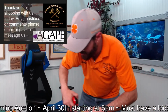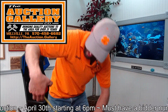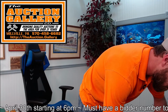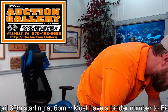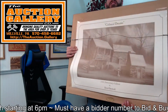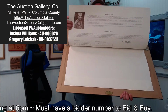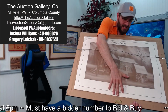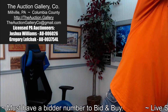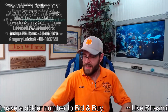Last print of the evening, guys. It stands 26 inches tall and is 34 and a half. Did I say 26 tall? Okay. All right, guys. I'm going to pass this one on to Greg here. Yep, does have the dust sleeve and everything on the back as well. All the provenance about the artist and the print itself is in there. I'm going to let you put that back on there instead of me fumbling with it on the camera. 168 of 500.